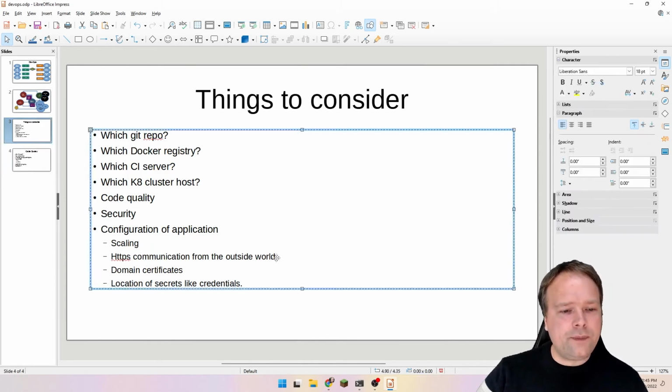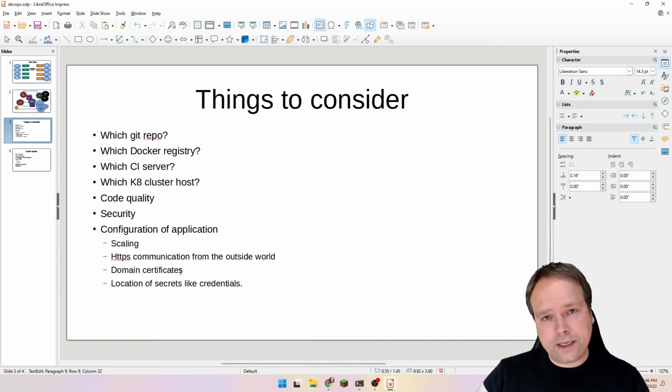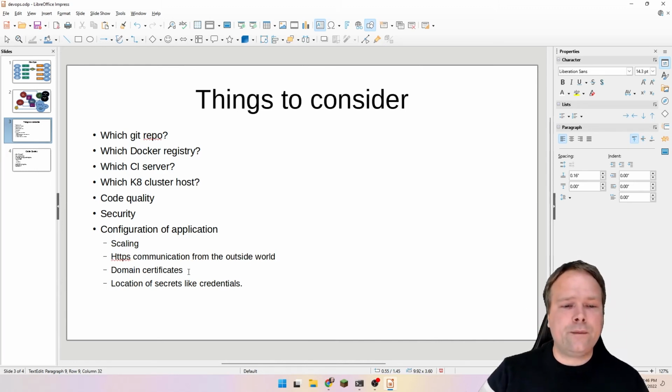Then we have the HTTP communication to the outside world. That is also something we need to configure. That is configured with something called ingress rules. If you're dealing with a Kubernetes cluster, you need to say that when you reach this endpoint from the outside, then it should reach this application right here. If another subdomain is being called from outside, then maybe it's another application, or a third application, that needs to be reached. All of these rules are set up in something called ingress in the Kubernetes cluster.